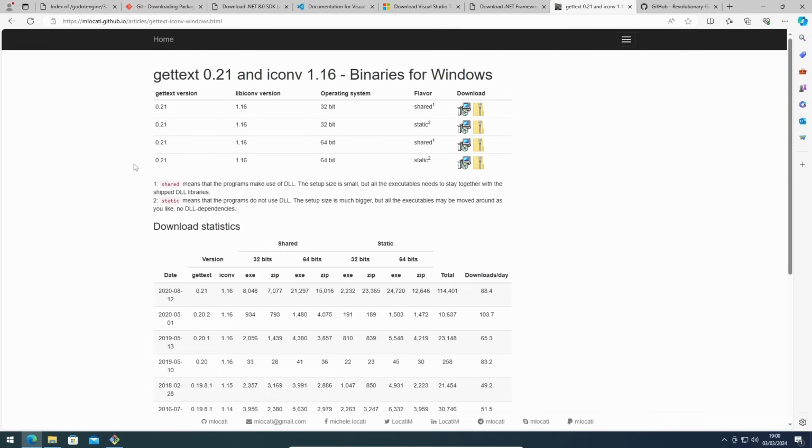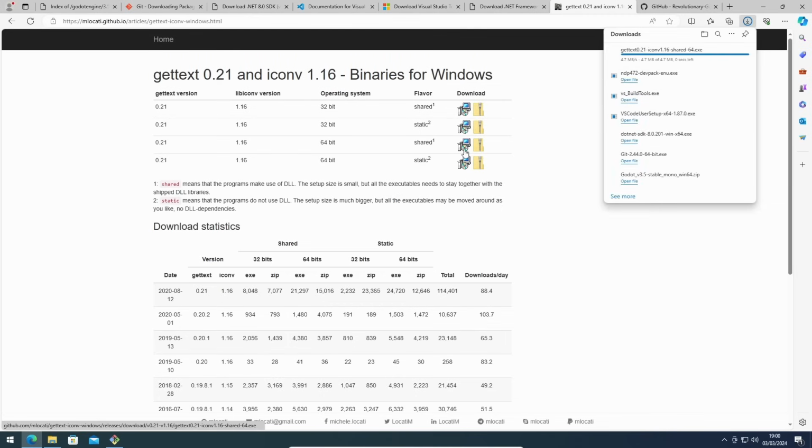As I'm going to be showing you something where we're actually adding some stuff to the UI, that will of course require text, which requires translations. So I will show you that part as well. So the version we need is again 64-bit. It's the latest version 0.21. I'm going to get the shared one here. So get the download for that.